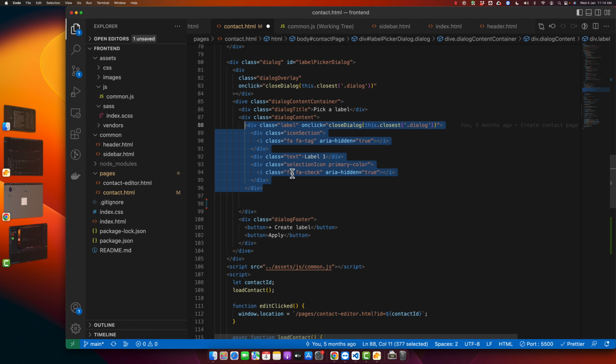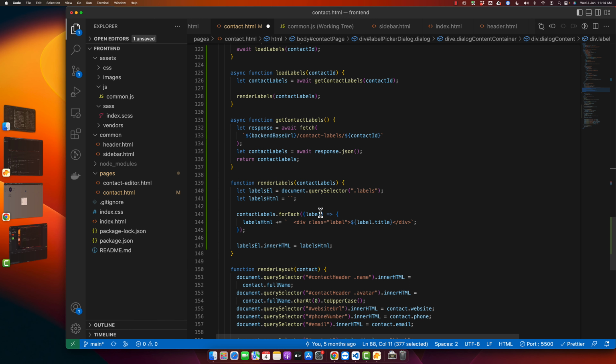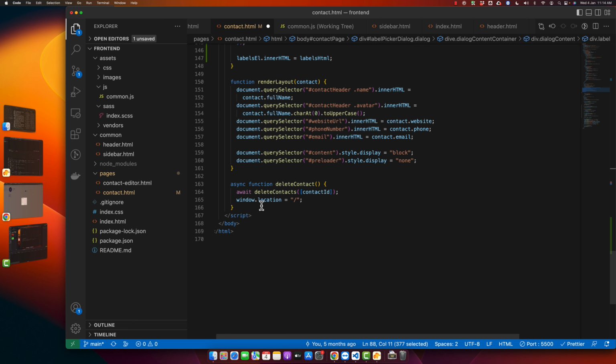So I will cut it shortly, but before that, I will create another function.